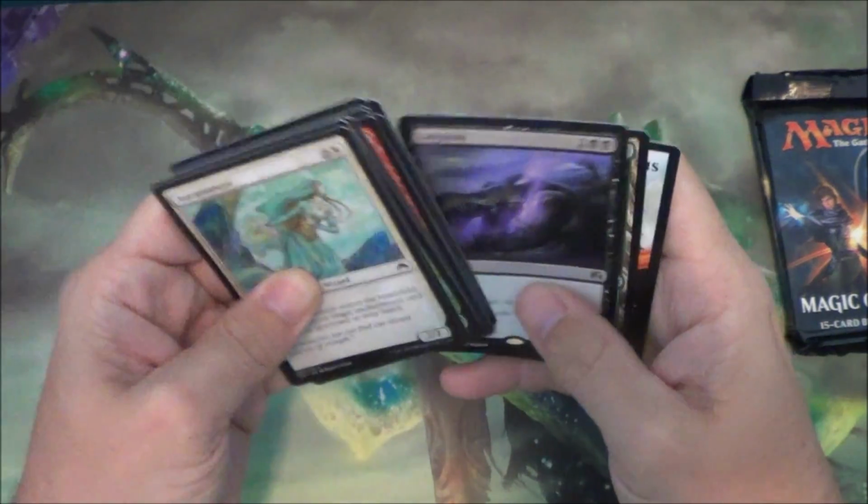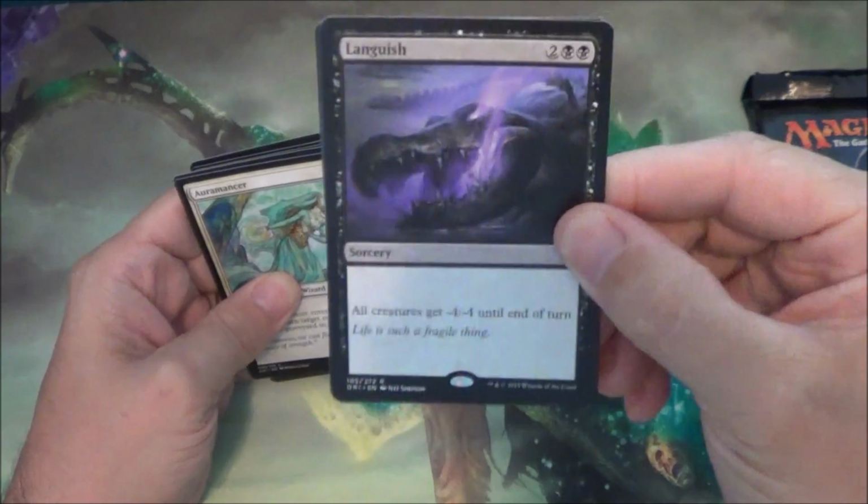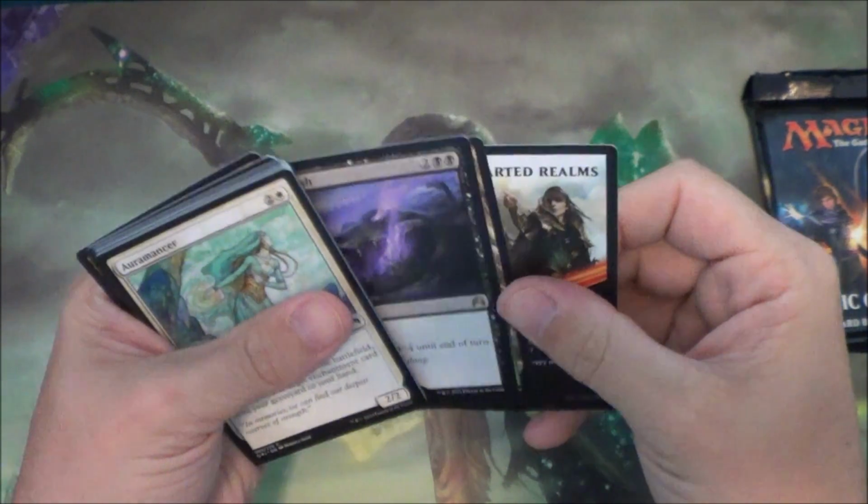Our rare is a Languish. Oh my gosh, this is the fat pack of all fat packs. So Languish is 2 and 2 black, a sorcery. All creatures get -4/-4 until end of turn.